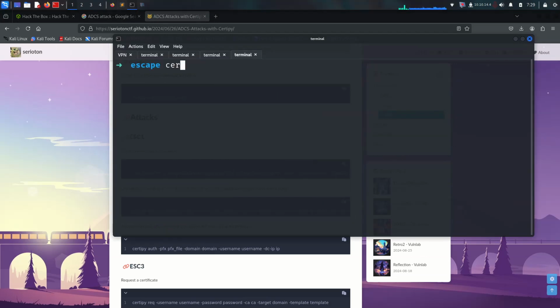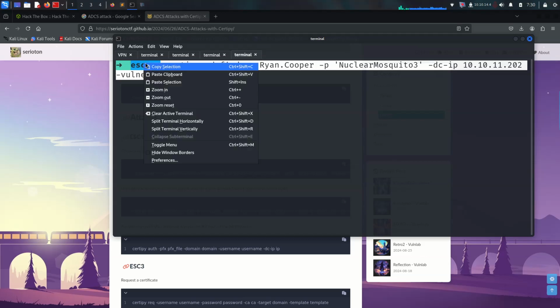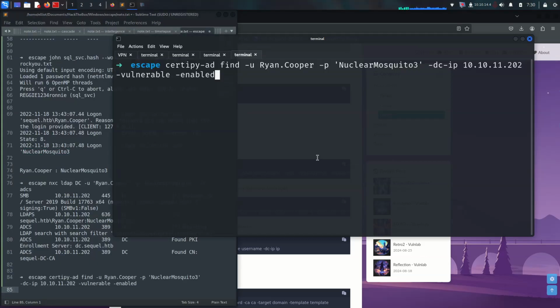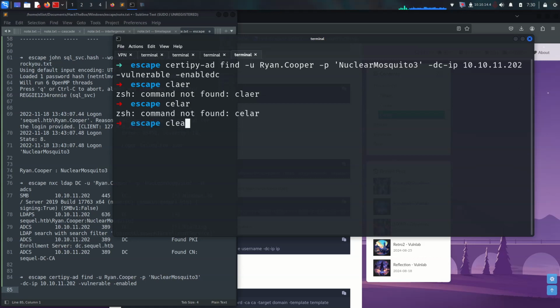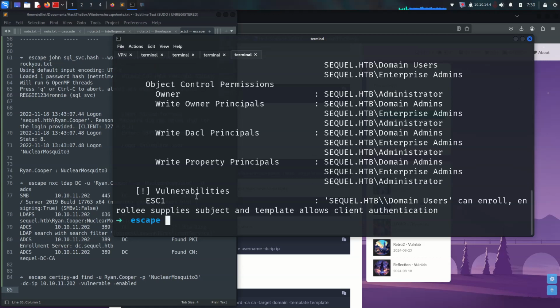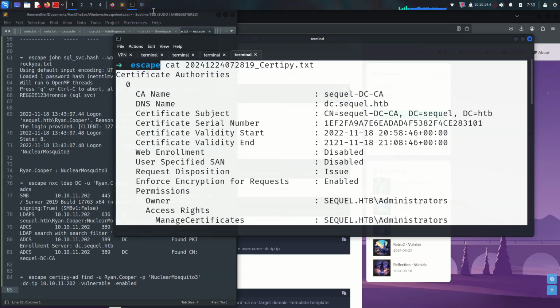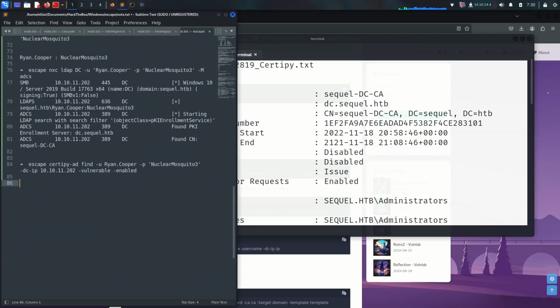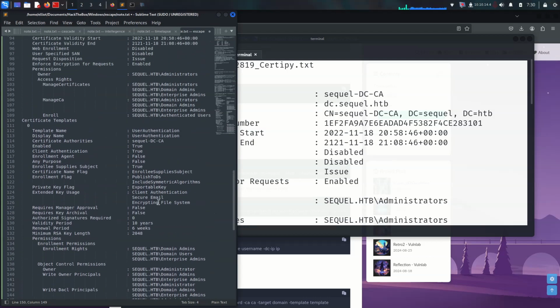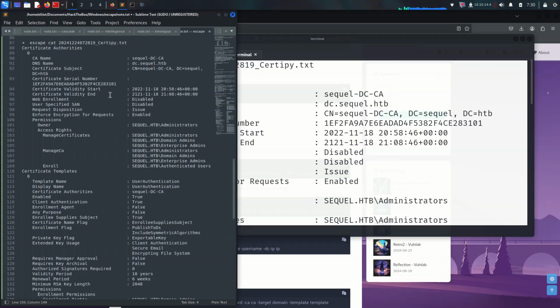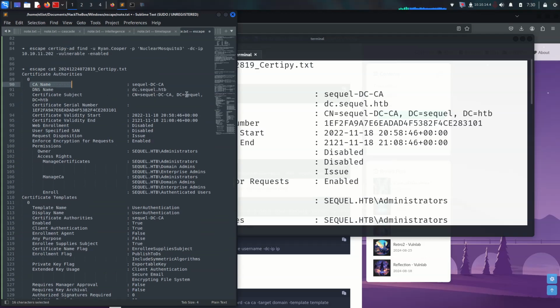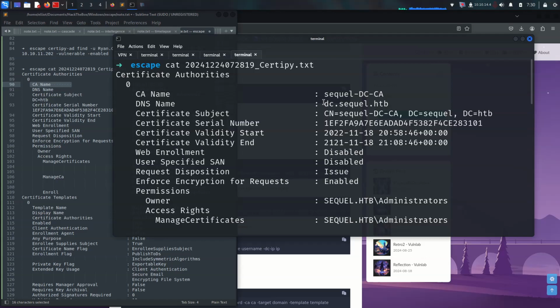So how are we getting this? We are just using this one to find which one it is. Then use cat on any of them, like this one. So escalation 1 is the vulnerability, it's gonna say, but there is some other information here we have to know. Let me go back. It's the template name or the CA name, DNS name, or any others we have to know. So this is really important.